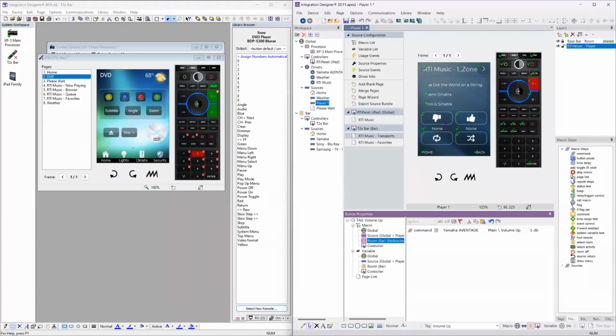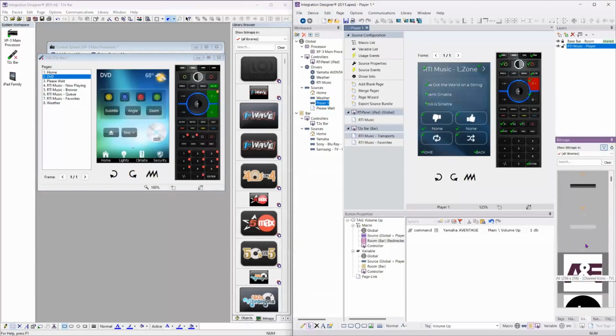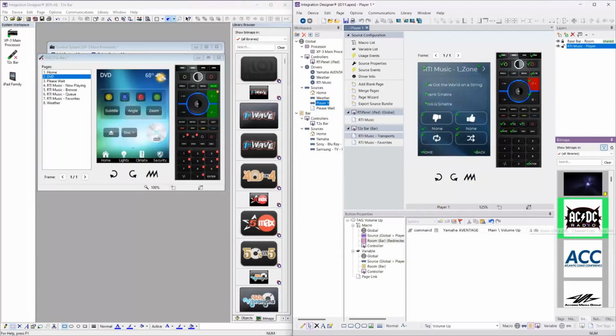Very cool. And a couple of other quick highlights in regards to the customization size of things. I know we're running short on time here, but in ID9, if you wanted a different sized image, you're going to have it in a different sized image to be able to place it onto there, right? You've got a variety of different image sizes that you can do. And if it doesn't fit, well, then you need to make it as such. In Integration Designer 11, it's as easy as grabbing an image and being able to have it automatically resize. So for example, I could take this, put it on there, and it automatically resizes. And in fact, I could actually make this bigger if I wanted, or smaller, up into the size it came in.